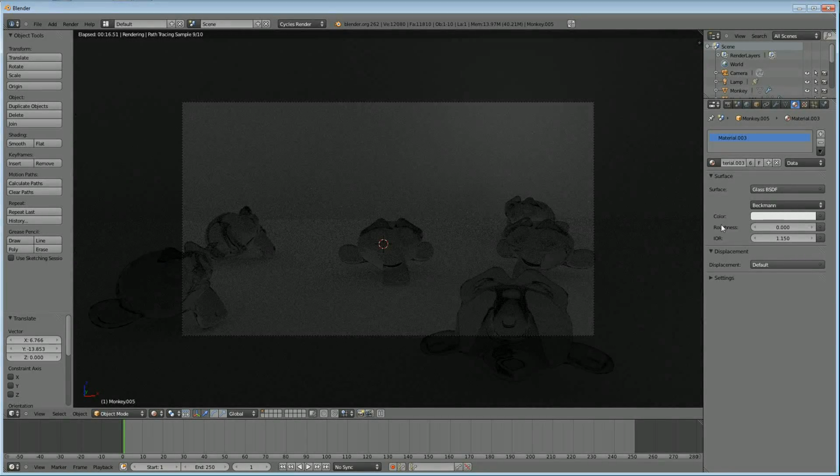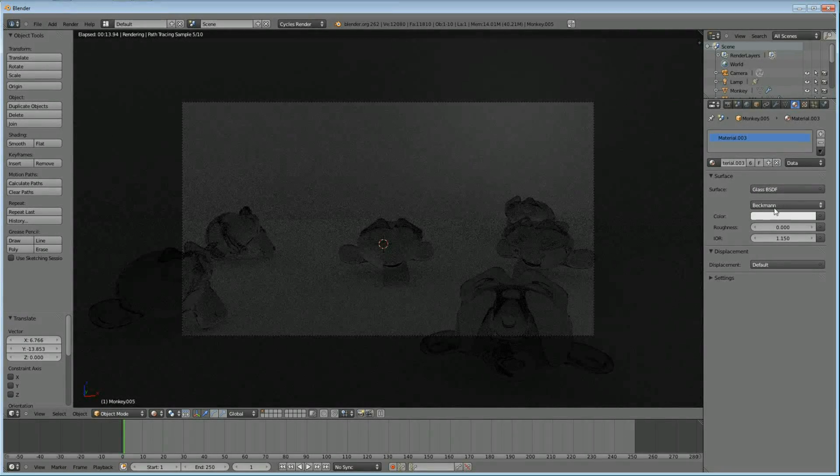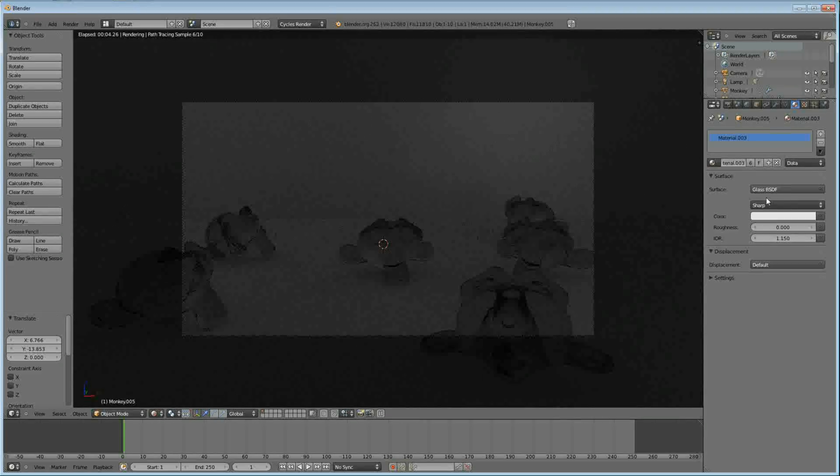If I change it back, you can see the distribution of the fireflies is different, and it's not that horrible anymore. If I change this to sharp, we also have a slightly different result. We have some more fireflies in the background now, I guess, and some fireflies in the monkeys. Nothing on the velvet floor right now, but Beckmann, the default, seems to work quite decent. Well, actually sharp seems to work quite decent as well.